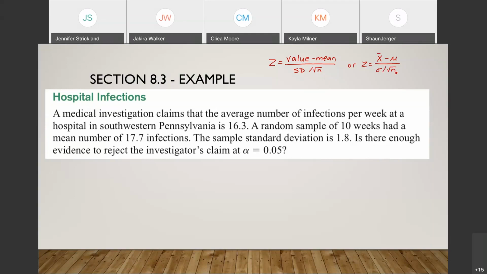Okay, so we talked about the fact that students have a hard time getting the numbers on the top of the formula in the right order. That was one problem. And then the second thing that I told you to watch for was to be sure that that standard deviation that you're plugging in was the standard deviation of the population. Okay, and we said either, if you're using the symbol, to make sure that you had the standard deviation of the population, or if you were just plugging it in, to make sure that that's what you had.